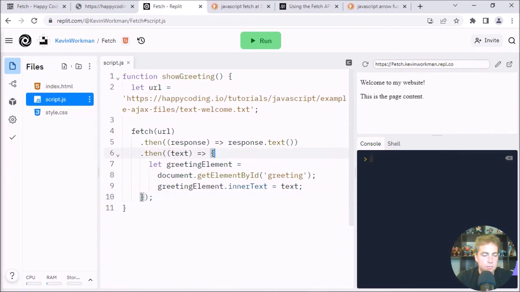So again, this gets maybe more readable. I don't want to tell you whether you think it's more readable or not, but this is kind of the way you'll see it a lot in the wild. So now we can read our code by saying we have a URL, we call the fetch function, then we call the text function on that response, then we take that text and we add it to the page. Okay, so that is arrow functions, and if you prefer this syntax, then that's completely valid.